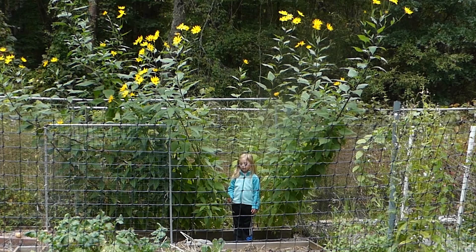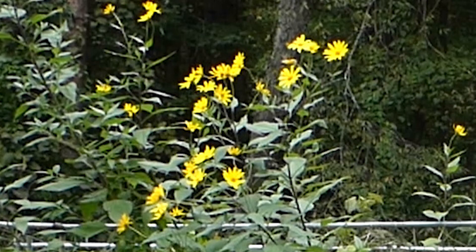In an earlier video I showed you the pretty sunflowers on top of all the stalks. This plant really has an interesting history — it's native to the U.S. and Canada and was a very important food source for Native Americans. Even the Lewis and Clark expedition dined on these when it was difficult to find other food. Europeans brought them back to their native country, and during World War II they were an important food source because you could get Jerusalem artichokes without a ration card.